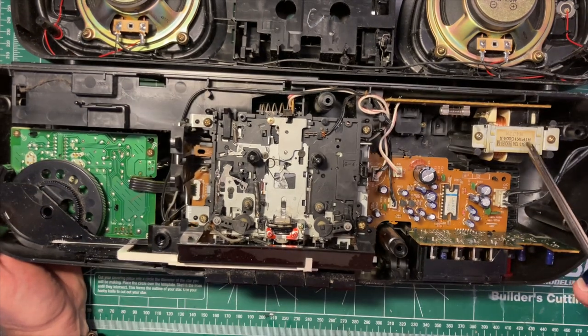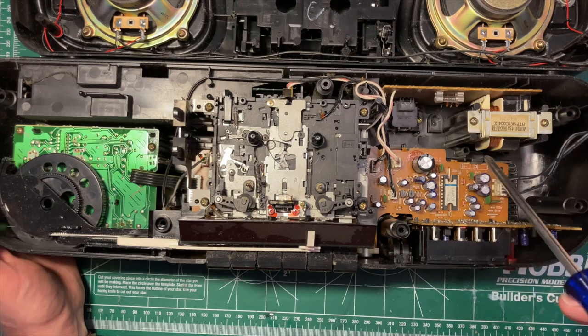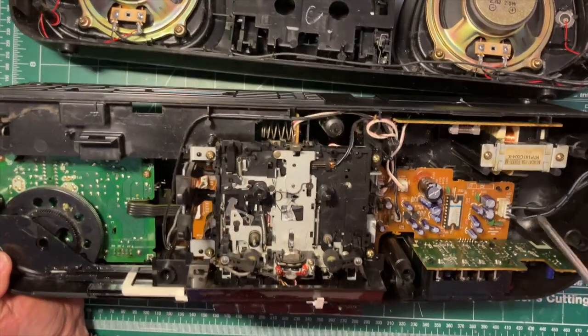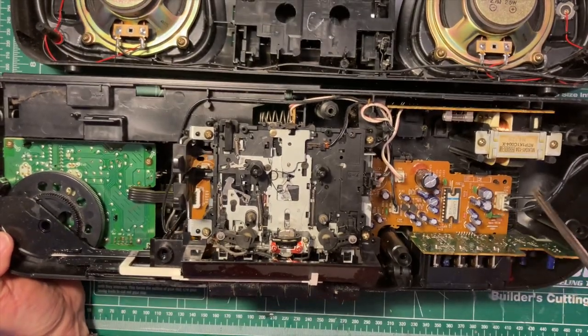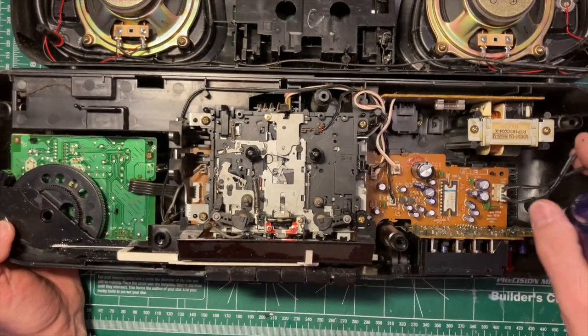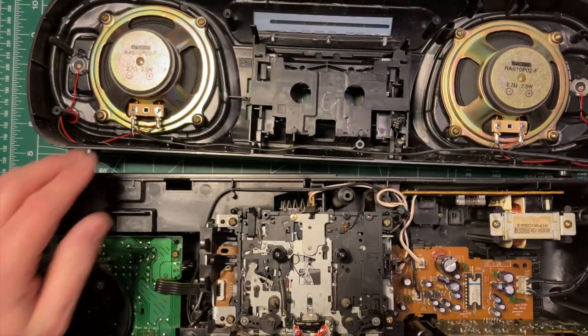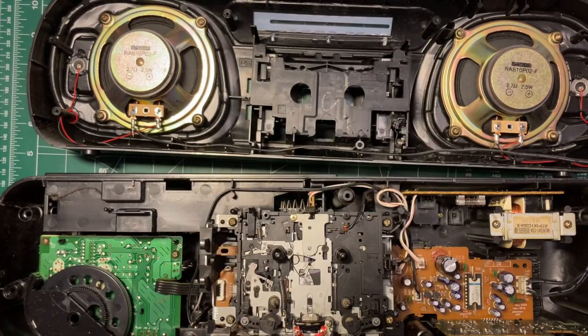We have a fairly chunky transformer. Our power input, a fuse. That's good. Don't see that on many of these things. I'm guessing this is the amplifier chip here. And we have cables going off to our speakers. 2.5 watt speakers, 2.7 ohms, so low impedance on those. And we also have two little piezo drivers there for our fizzy highs.